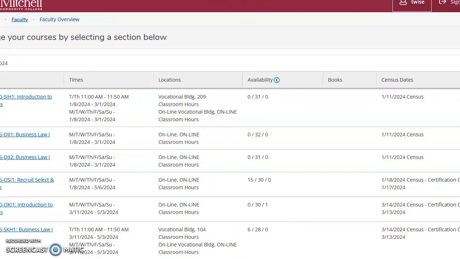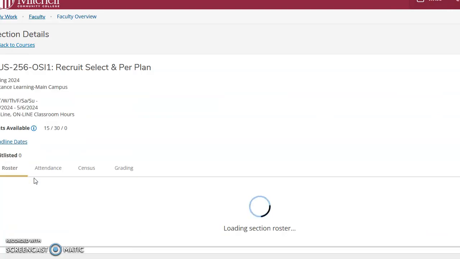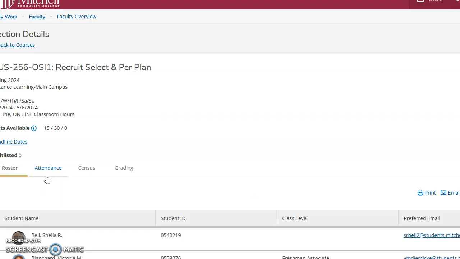You will see, let me put this out here, that 256, the census is on 1/18. And it opens up on 1/17. I just ignore that. I mean, what's the point? Unless all your students have done it already, what's the point of going in early? So that's where we find out where the census is. And the mandatory course enrollment activity must be done before or on the census date. If they do not do it, they will be withdrawn from the class.